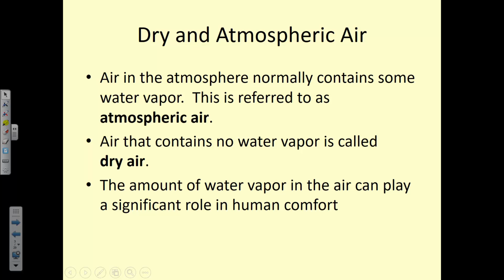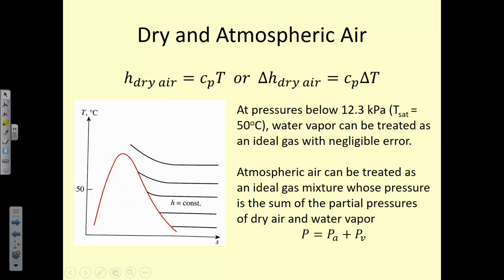So when we're talking about just air in the atmosphere, we refer to it as atmospheric air. And if it doesn't contain any water vapor, we call it dry air. But even in the middle of the desert, there's usually some dissolved moisture in the air. It's very rare to encounter dry air unless you're specifically filtering it so that there is no humidity in it at all. And as I mentioned, the amount of the water vapor in the air plays a significant role in human comfort, which you should understand living here in West Virginia: in the summers, 80 degrees when it's a relatively dry day is very pleasant, but 80 degrees when it's 95% humidity is not very pleasant at all.